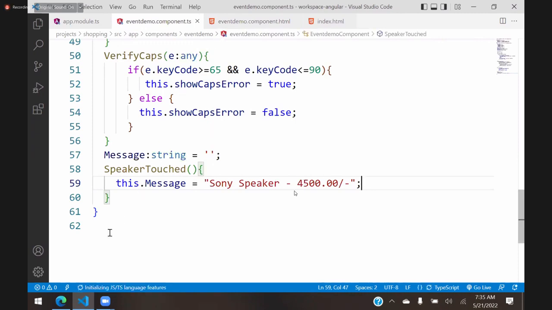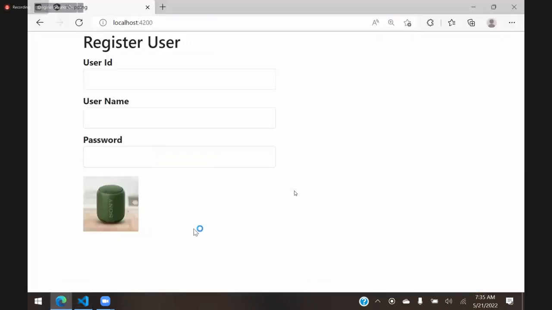How it works: I can touch on my screen on that image, then it will display that. It will not respond to mouse click or enter button like that. We have to just use the touch options.